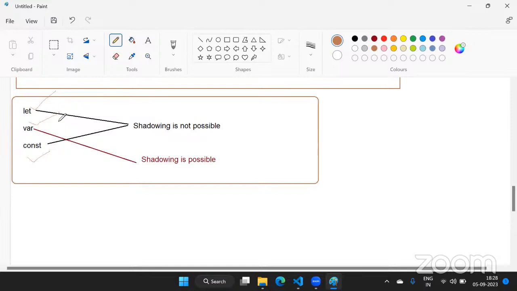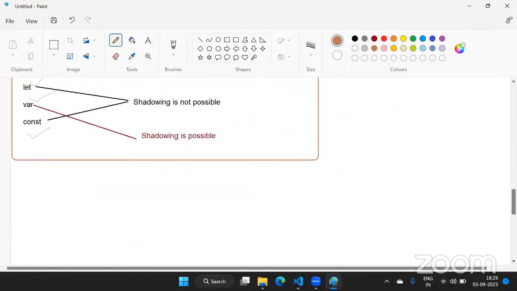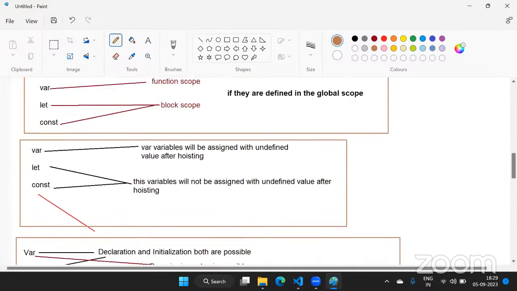Security wise, const variables are more secured because once you assign the value, you cannot change it. After const, let is more secured because it is block scope. Outside the block, you cannot use it. No one can access your variables outside your block. After that, var. Var is function scope. If you define under a certain function, you cannot access that variable outside the function. Okay. So you can watch the hoisting. I already explained in the last session. You can watch that recording. You will come to know.